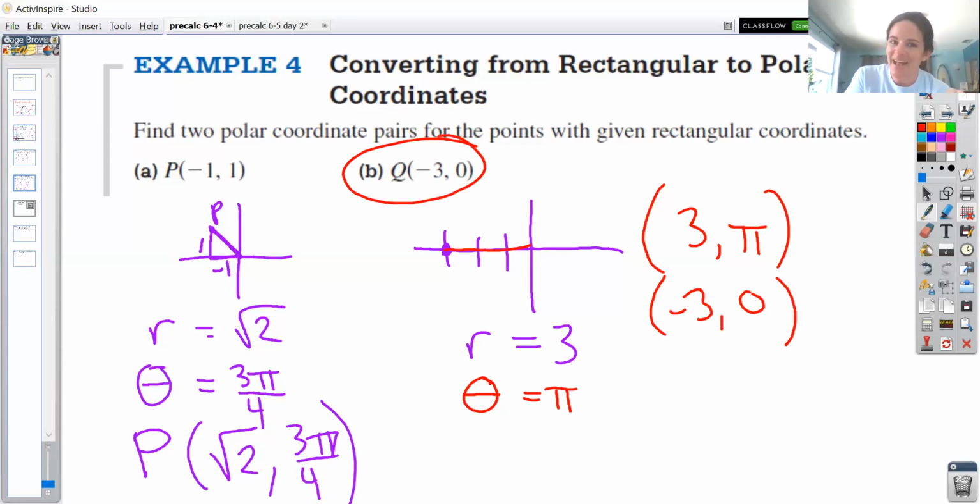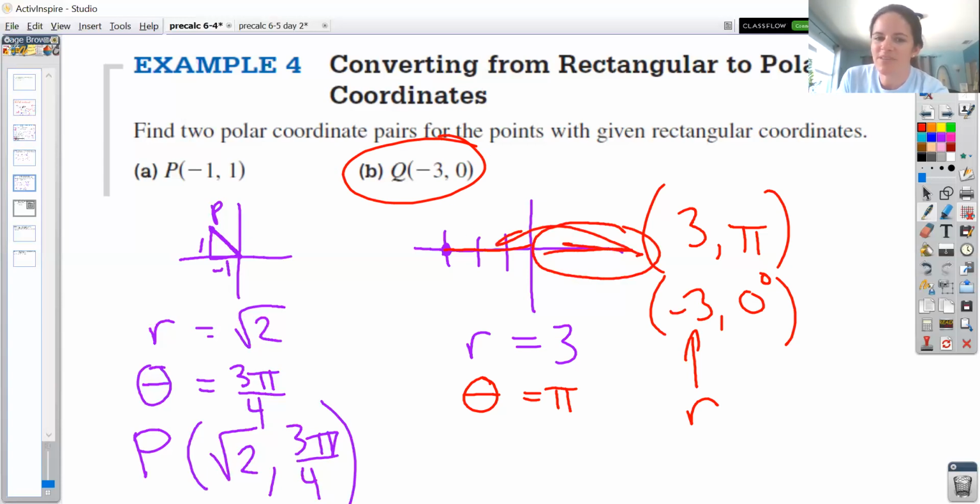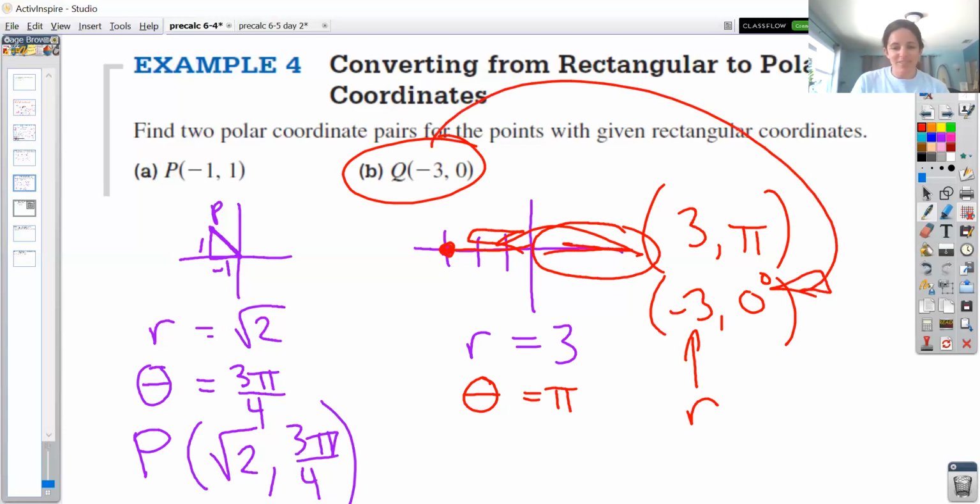That's a fluke. That does not happen very often, so it makes it interesting that if the radius is a -3, which kicks it to the other side, but the angle is a 0 degree or 0 radian angle, then here's your angle of 0 degrees, but you're kicking the radius backwards because it's negative. And so it turns out that 3, pi and -3, 0 represent the same point. So that's fun for the day.